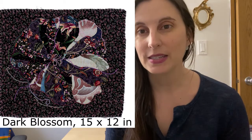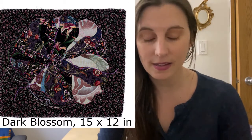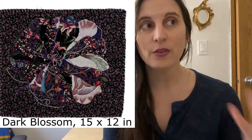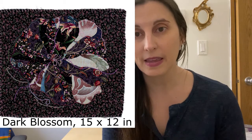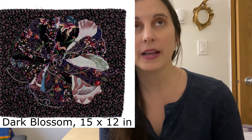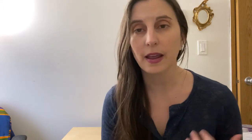The first piece I wanted to discuss is called Dark Blossom, created in 2010. I'll put up the details of size there. 2010 was three years into motherhood for me, and motherhood was a huge catalyst into becoming a professional artist. Prior to 2010 I had been making art quilts, but I didn't feel I had a direction that was mine — my voice wasn't clear and I had no idea what I really wanted to make work about. In 2010, I was about to get pregnant with my second child and had an almost three-year-old when I made Dark Blossom.